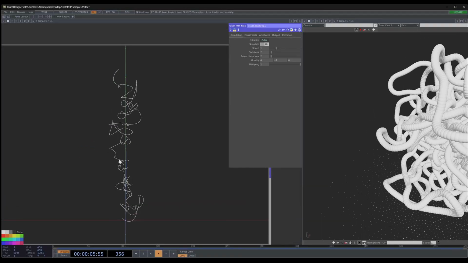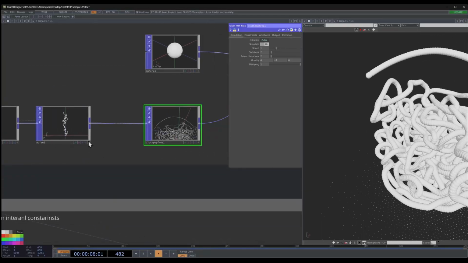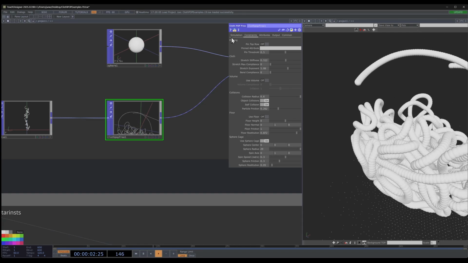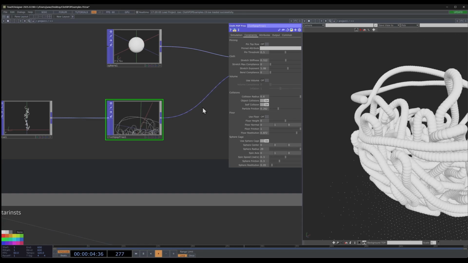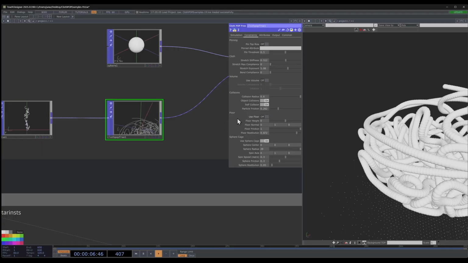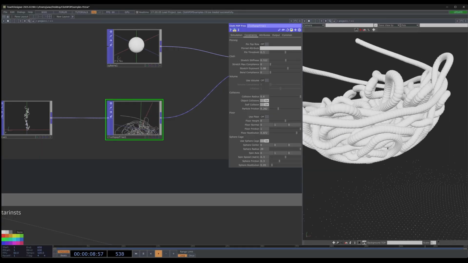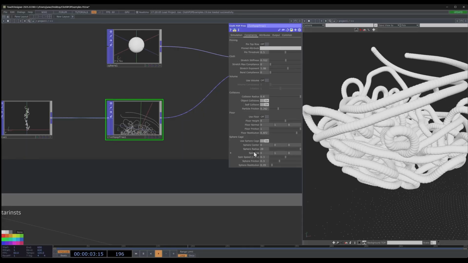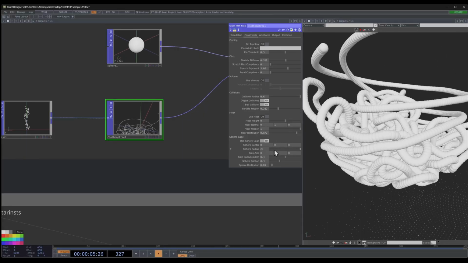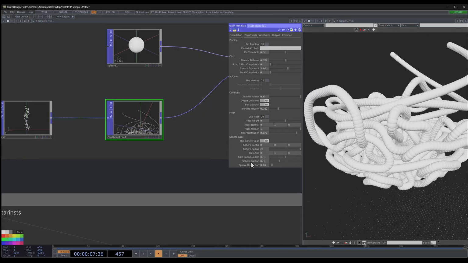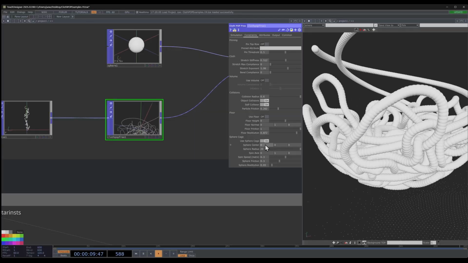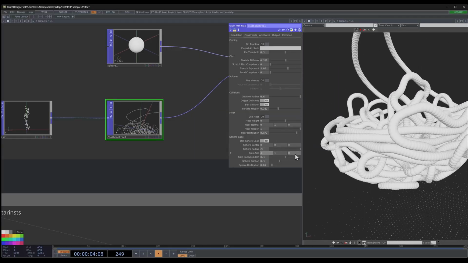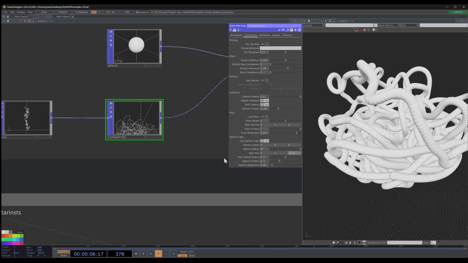So we are putting this guy inside of a spherical cage. This operator has two pre-built colliders, which are the floor and the spherical cage. We are now using the spherical cage, which is now spinning. I put Y as the axis of spin here, but you can also throw the velocity in another direction. So now you will see.